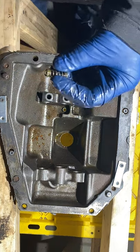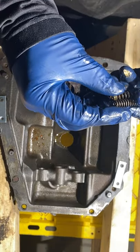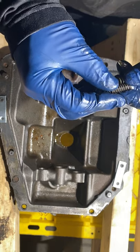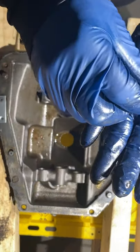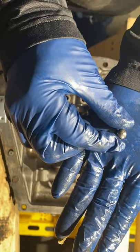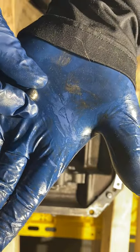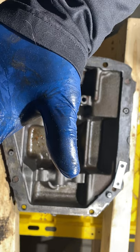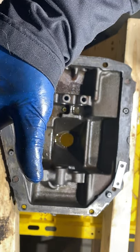I would say this is the only spring that I have any kind of question on. And yeah, that spring and this ball bearing is definitely of all of them. She's all pocked up and nasty, so at some point she was rusted up pretty good. That's not a very pretty ball bearing. And I have it tore down this far. I may just replace it. Replace all of it, actually.